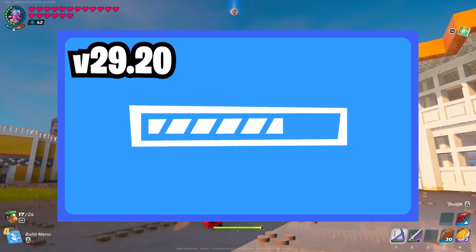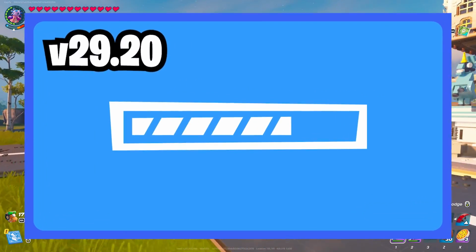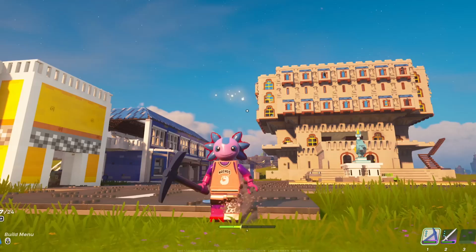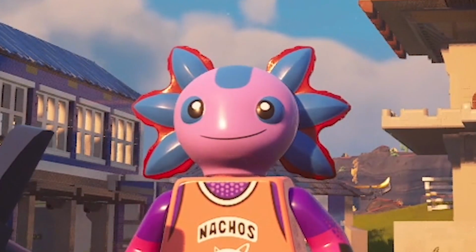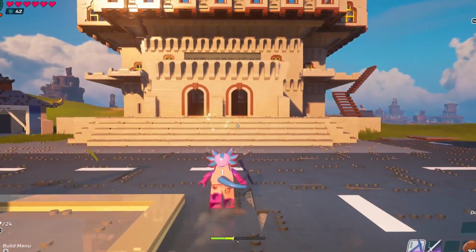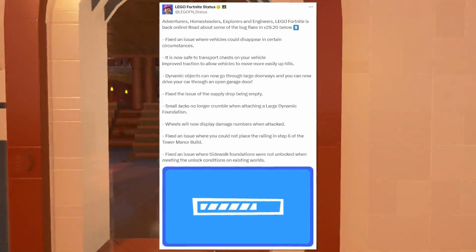Welcome back. The LEGO Fortnite 29.20 update is now live, and today we're going to take you through everything you need to know about this newest update. And spoiler alert, it's not a whole lot. To get straight to it without wasting any of your guys' time, here are all of the patch notes on screen.